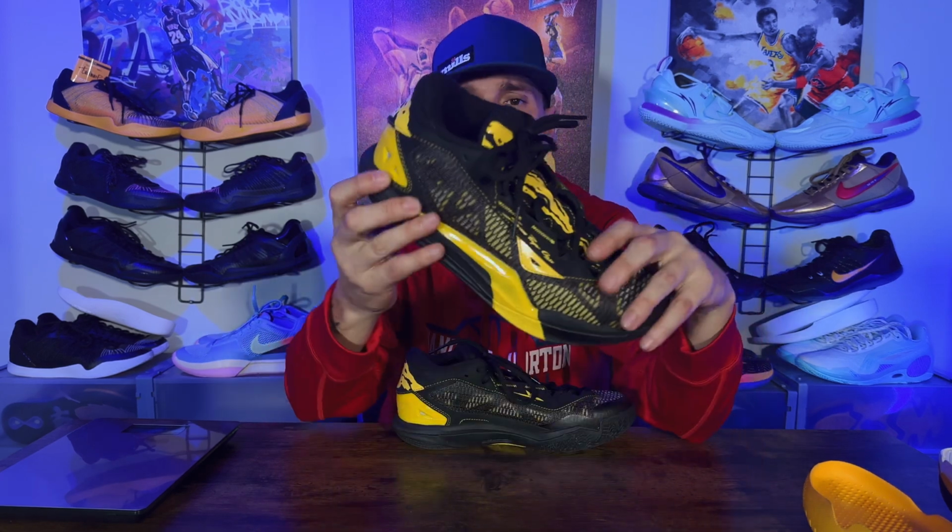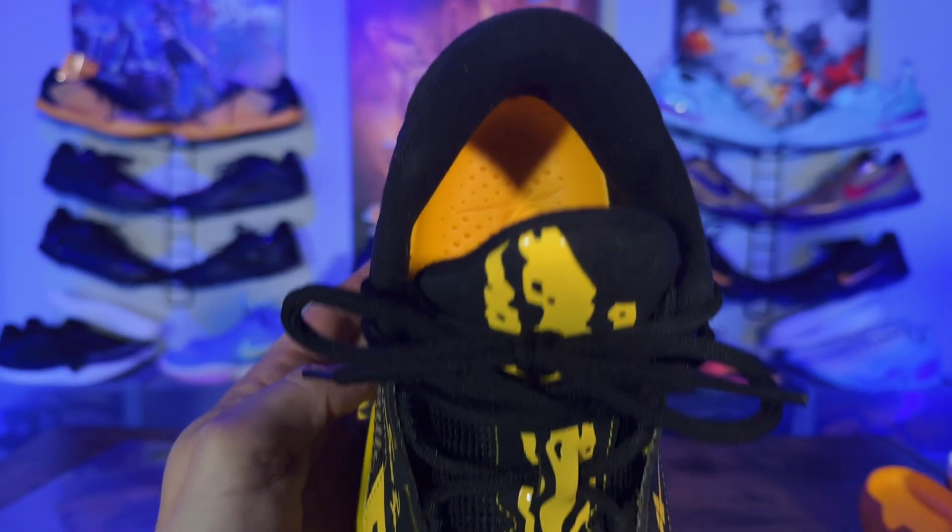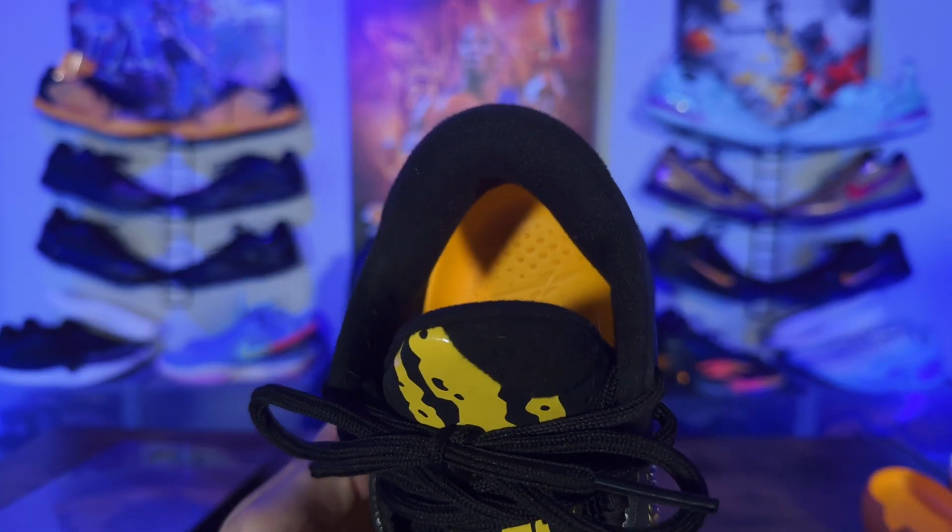But getting right into the review, working our way from the top down to the bottom, heel slip-in comfort, it was pretty good. The foam and the padding on the back feels pretty good for the most part. I did have an issue with heel slippage. When I have issues with heel slippage, it basically is a no-go for me when it comes to rocking a shoe. So I tried to break this in.